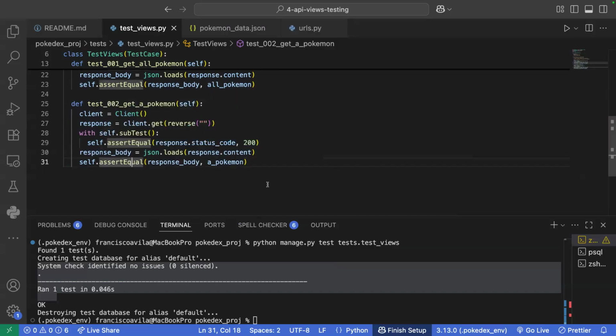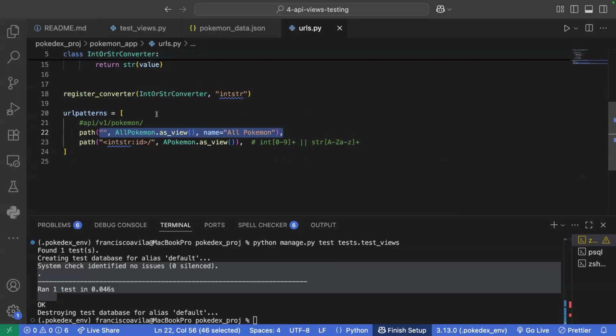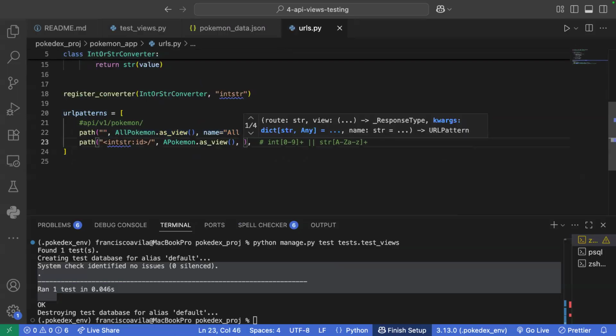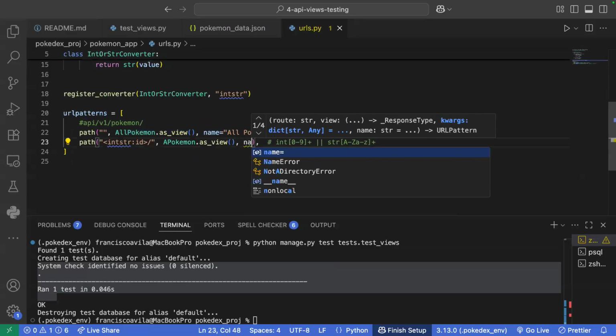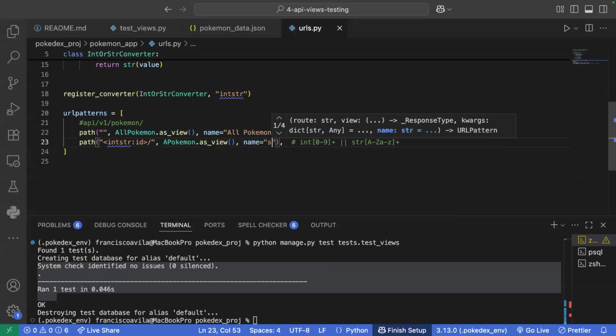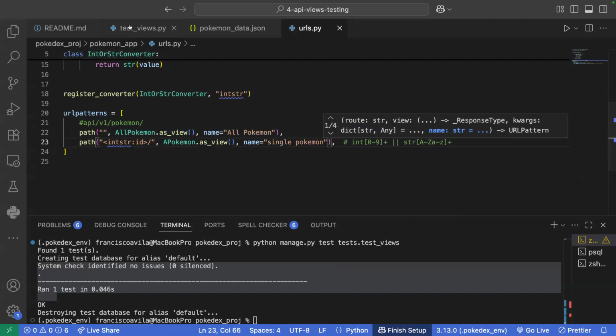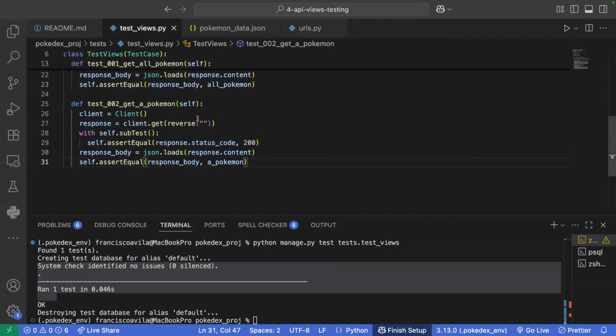All right. Well, now the question is, how are we doing this reverse call? Again, I come over to my URLs. I would add a name. Let's make this a little bit different. Let's just say single Pokemon. Come over to test views. And here I would specify this is a single Pokemon.